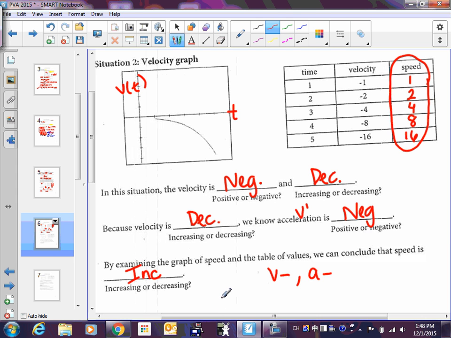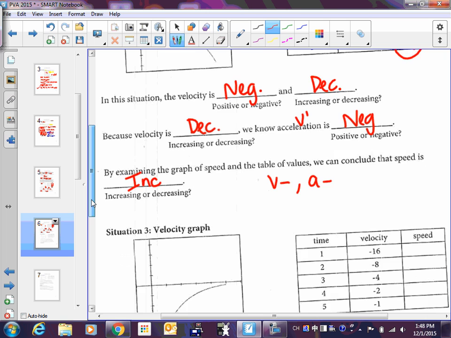Okay, I'm going to simplify what you just said. The signs of velocity and acceleration, the fact that they were both positive and now they're both negative, definitely those are related to each other and giving us that the speed is increasing. Let's do 2 more situations and then you may want to modify what you said just a little bit.